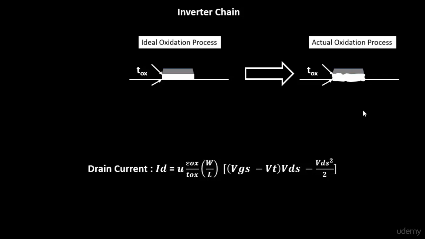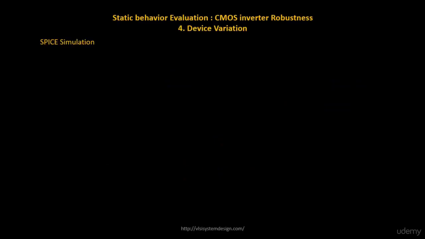Hello everyone. Let's continue. The next job is to identify how the change in the drain current affects the CMOS behavior. Ideally it should not, because that's the expectation, and that's why we speak of CMOS inverter robustness. The CMOS inverter should be the least responsive to device variation, and that makes us use the CMOS inverter for dynamic simulations or for any logic gate building. So that's the first thing we have to prove, that the CMOS inverter is least responsive to device variation.